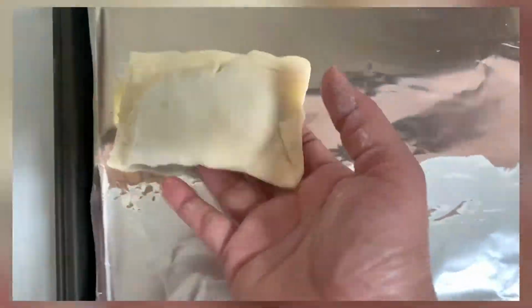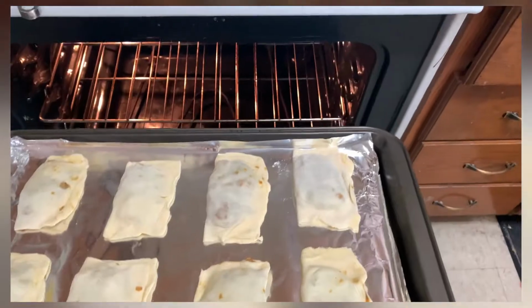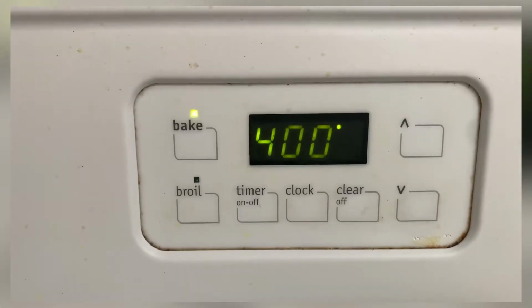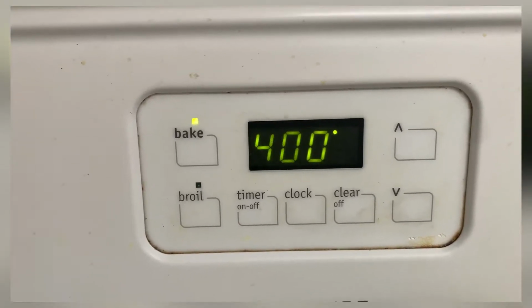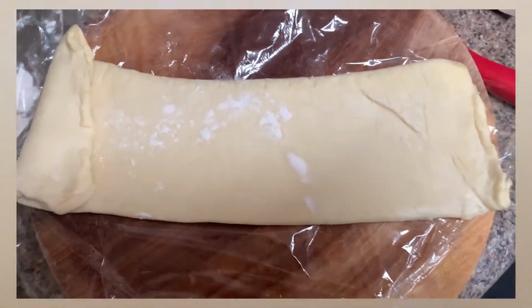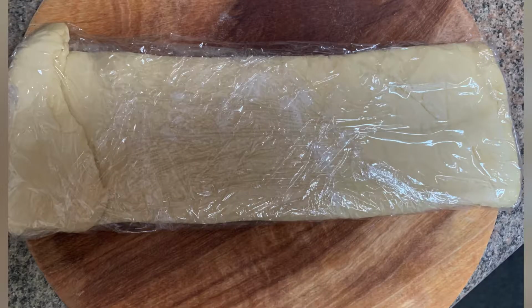Make sure you sealed it correctly. Meanwhile, if your pastry sheet sticks to each other, you can roll them back like this. Now our pastries are ready to bake. Here I have preheated the oven to around 400°F, and we will bake it for around 24 minutes. The remaining pastry sheet I am keeping in the refrigerator. It will stay good. For best result, keep it unfolded.